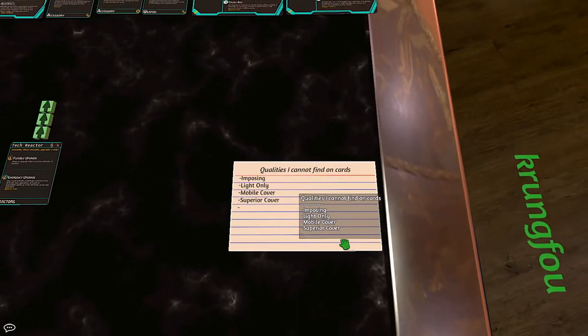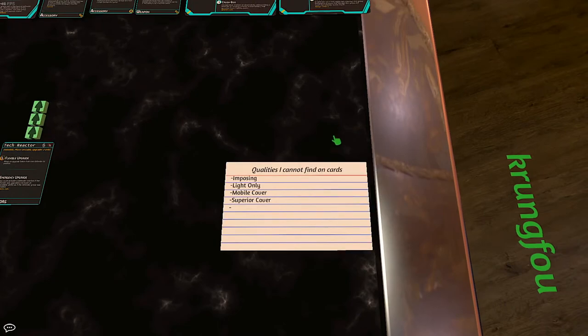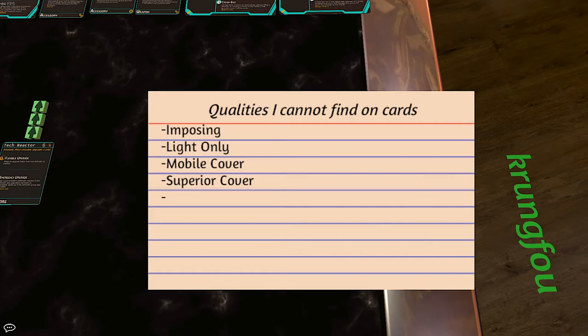I'm just going to quickly go over these last 4 qualities that I could not actually find on any of the cards in the game. If they are in the game, my apologies. I must have missed them. But if you want to go find them, go look for them. We're going to go over these 4 qualities.